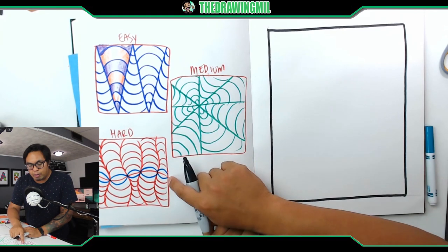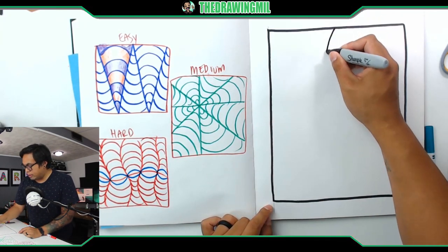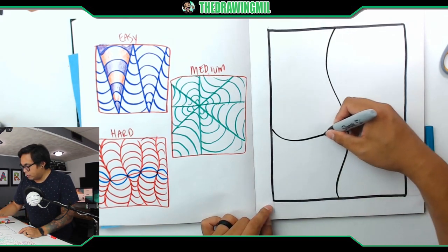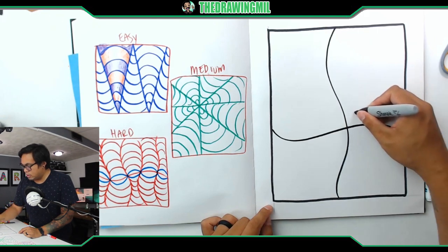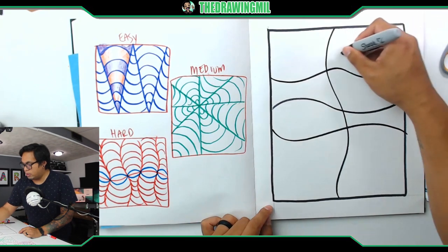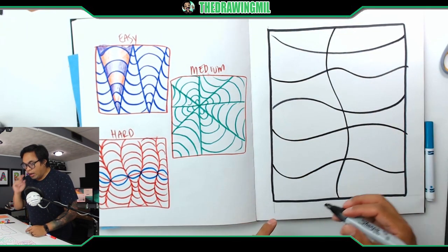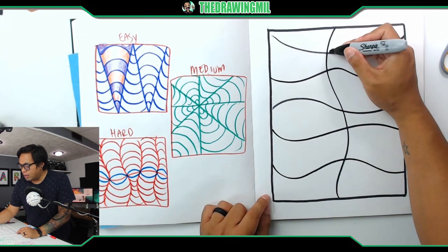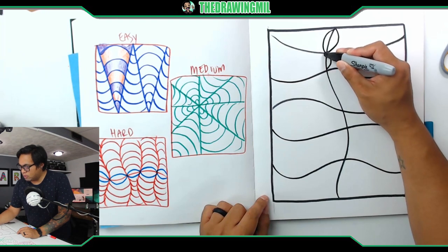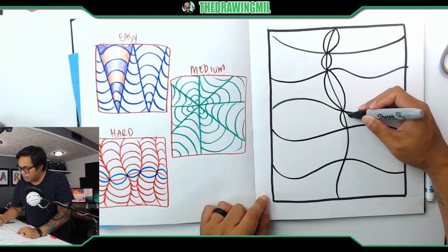And then I'm gonna draw my middle wavy line, but instead of going this way, I'm gonna go vertical. I'm gonna go up and down like this. And then I'm gonna do a couple random lines left to right. So here's one, here's another one, here's another one like that. This side, I'll probably just do one like that. All right, so now I'm gonna do the curves. Again, the football rule. Here's my footballs. They look perfect, as can be.